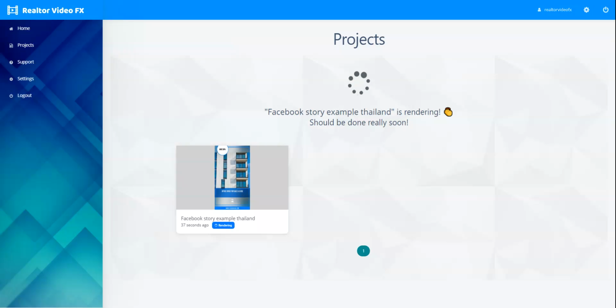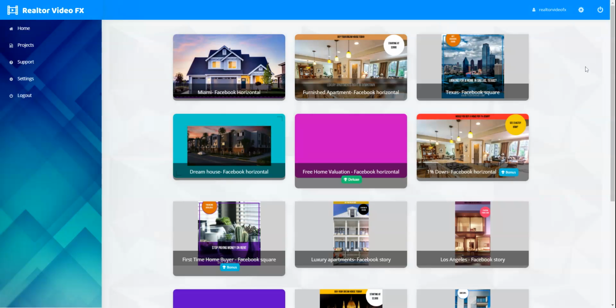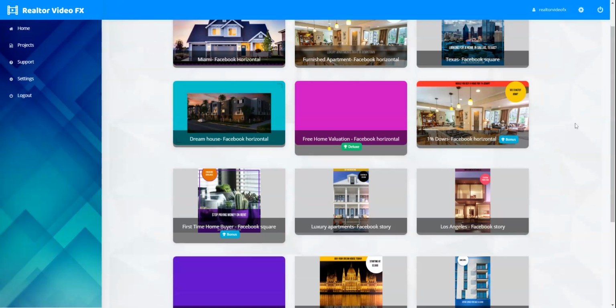So like I said before, while this is rendering, we'll go back to the home tab, because I really want to get it explained correctly. All of these are basically templates. You notice you can only edit the photos and the text and the music and the colors, because everything else is already pre-made, and you don't have to worry about any of the transitions or how it's styled. That's basically what you're picking here.